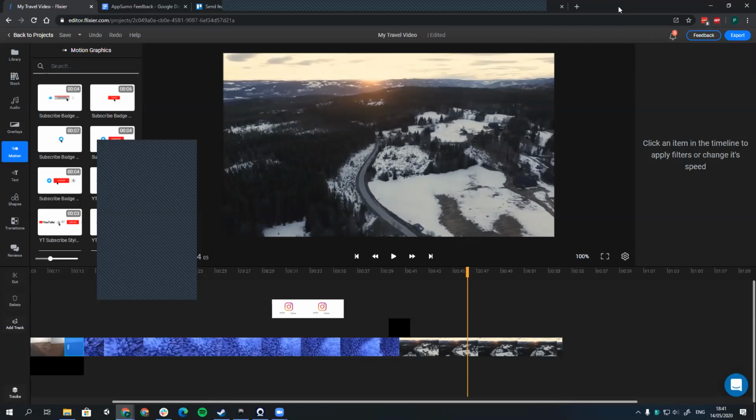Can we use this to create TikTok videos? Sure, of course you can. That's what I tried to say in the beginning, why I said that I'm not gonna focus on a use case like this is how you do an Instagram video or a Facebook or a TikTok video. You can do all the types of videos that you want in here.